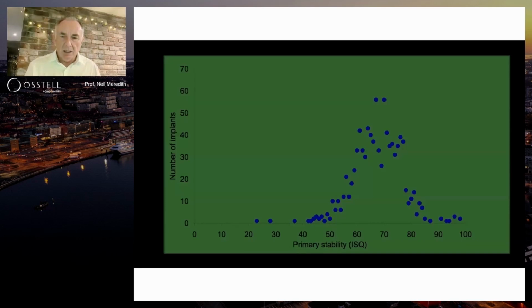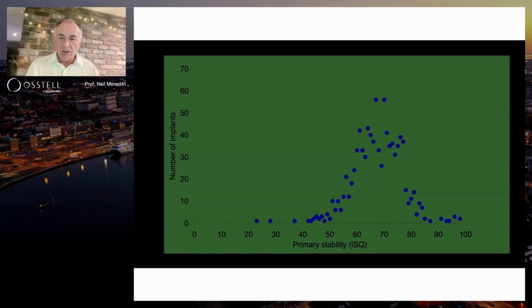So what we did see over many studies is a number of different patterns. This was one, and what we see here is 100 implants been placed and the primary stability profile has been generated. We'll talk more about ISQ in just a moment, but I just wanted to show this. So the average range is in the range of 60 to 80, and we see outliers. And we'll be able to discuss in a minute what are good measurements and what are risk measurements.